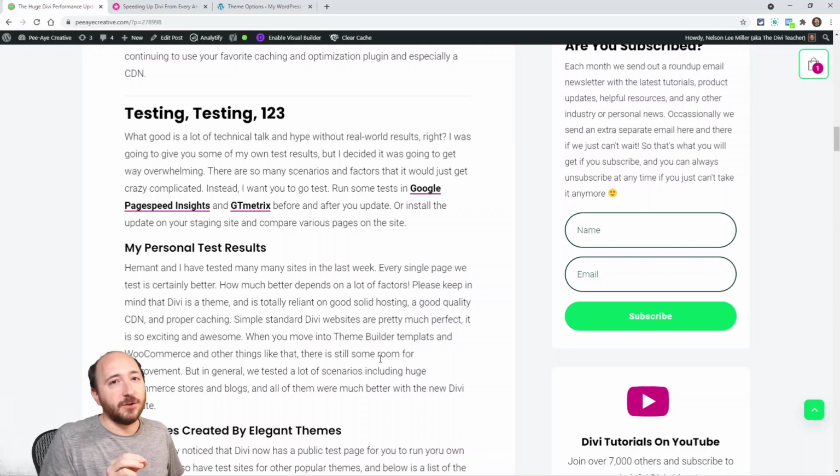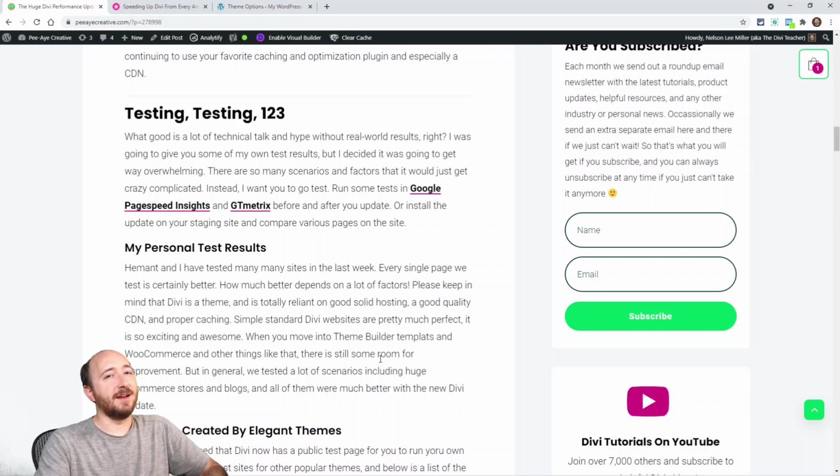Now, sometimes they're marginally better. Sometimes they're majorly better. For real. Sometimes you're like, okay, it's better. And then you're like, wow, on the next one, because there are so many factors. And I wasn't even using CDN or caching or anything on my test. But they were just better, a lot better, mostly a lot better.